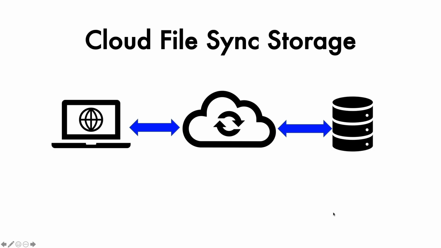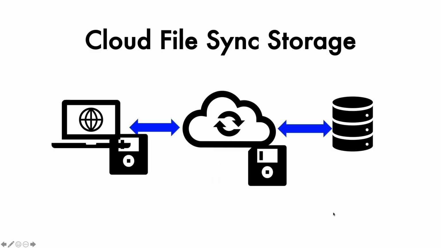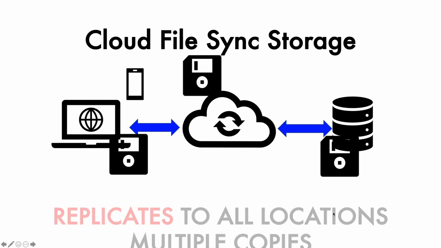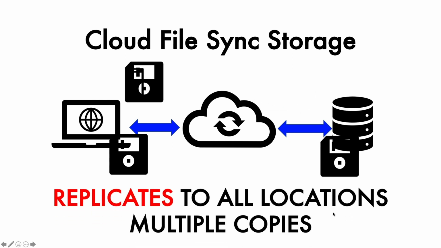Now, the storage solution that most people are familiar with is cloud file sync. There are a lot of competitors in this space, and it's been around for quite a while. But here's what it is. You save a file on your computer, and then it replicates it to a remote computer connected on the internet. Now, there are some benefits to that. One, it creates a copy, which is a backup.